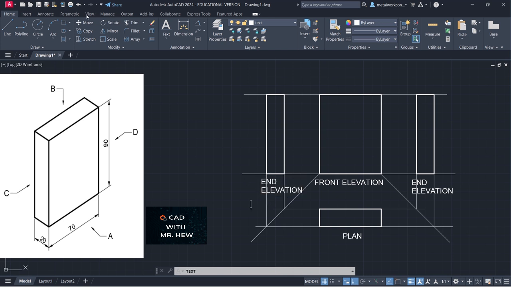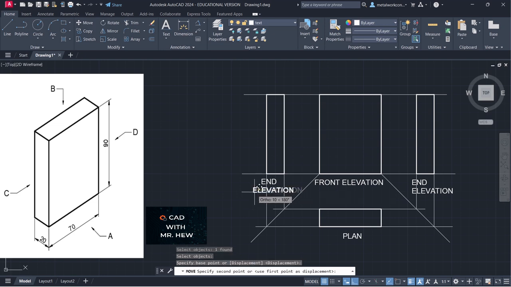All right, what we're going to do, we're going to center the drawing. All right, so we're going to go move. I'm going to move, enter, base point, right there. Gonna press enter to get the last command, enter. Gonna do the same thing here. Enter. Just moving it so that it looks neat, alright? Good. So this is our front elevation plan for the prism.